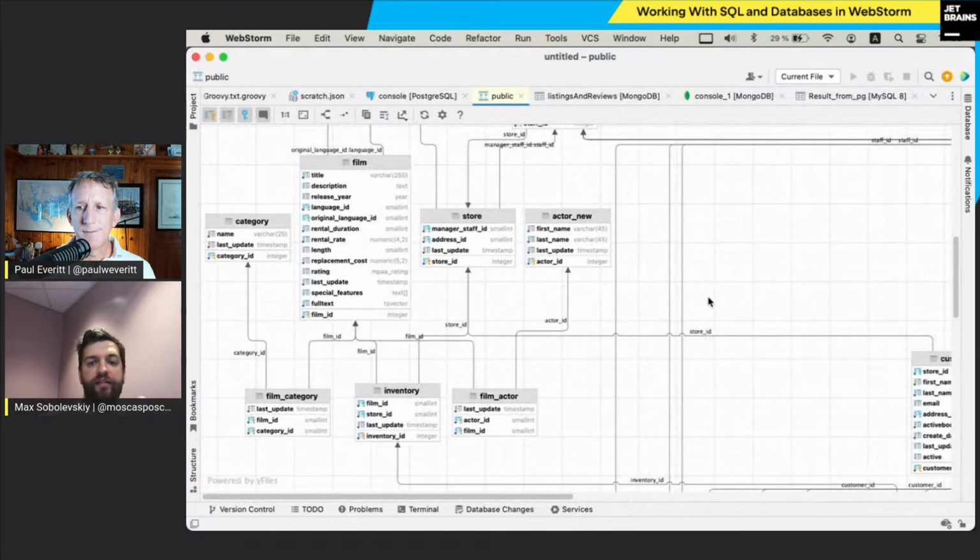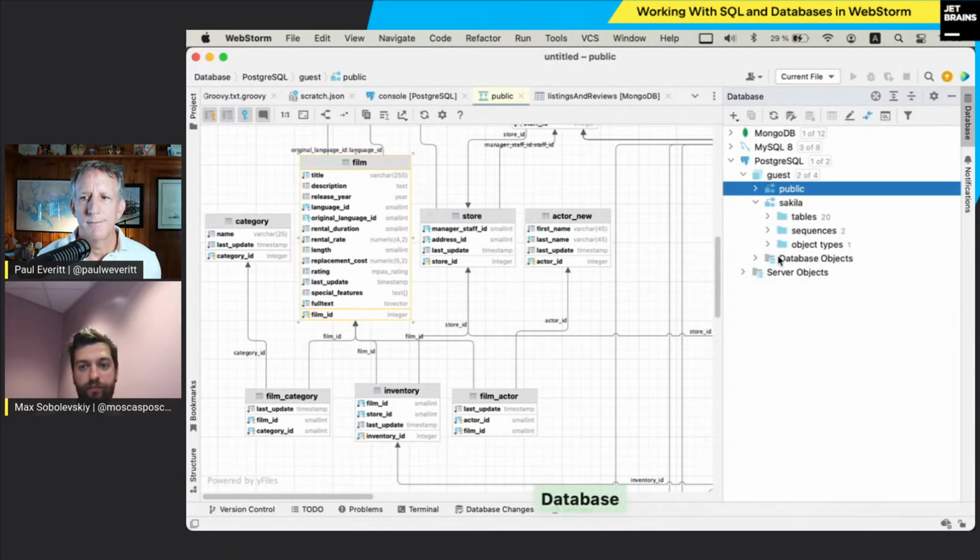So for example, you cannot add the node here and then build the database, like refresh the database structure and add the table from the diagram. But we will cover some basics here. For example, now you cannot rename tables from the diagram, but I think it will be possible. But again, if you want to populate the diagram of existing schema, it's already possible.